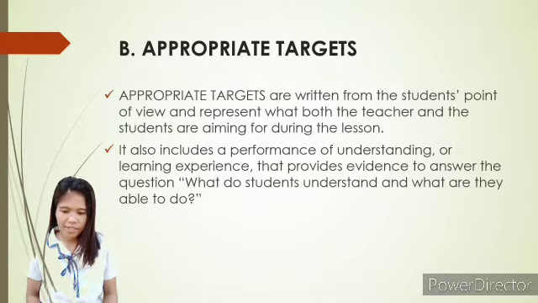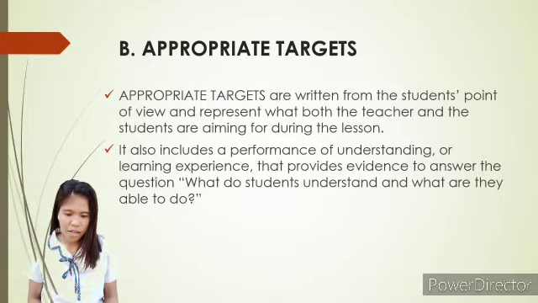Okay, so our next topic is appropriate targets. Appropriate targets are written from the student's point of view and represent what both the teachers and the students are aiming for during the lesson. It also includes a performance of understanding or learning experience that provides evidence to answer the questions: what do students understand and what are they able to do?